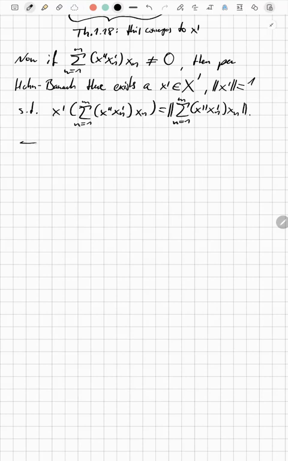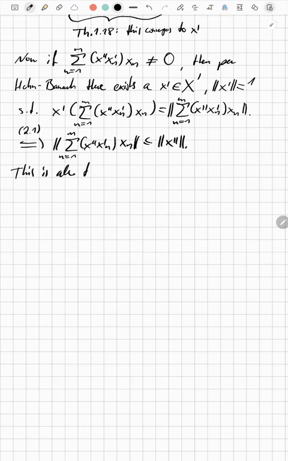And then with 2.1, so the inequality that we just got, it follows that the norm of this sum is less than or equal to the norm of x dash dash. Okay. And this inequality is also trivial for the trivial 0 case, since then this functional already has to be 0. It's trivial.